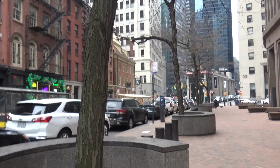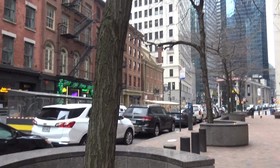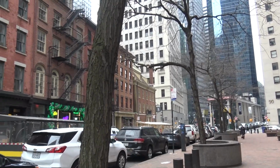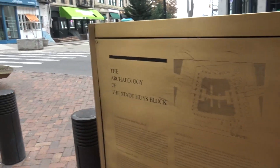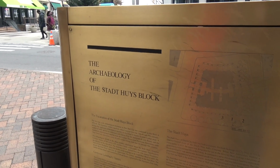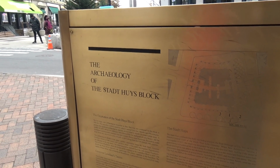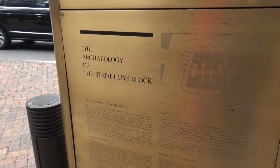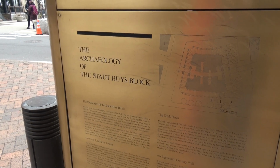A great thing is looking at a spot where George Washington ate. I love New York. We could go from a tavern from the 1700s to skyscrapers to now. And this city has been layered and layered and layered on top of each other. So much so that we actually have the archaeology of Stone Street. The first large-scale archaeological excavation in New York City was conducted on this block in 1979 and 1980. Excavation yielded important cultural materials from the 17th through 19th century.